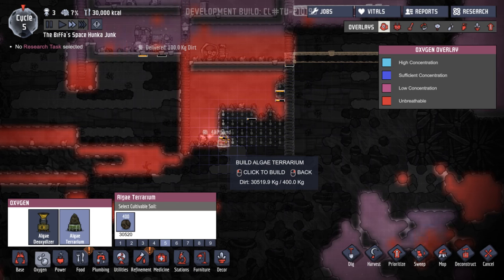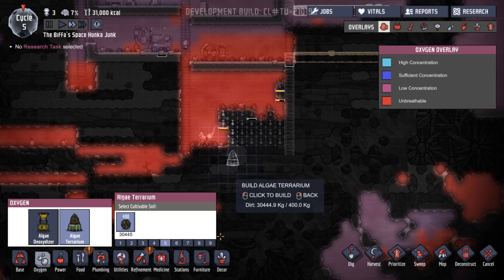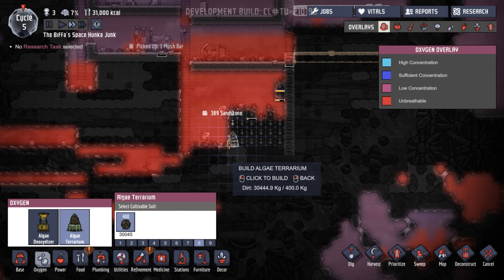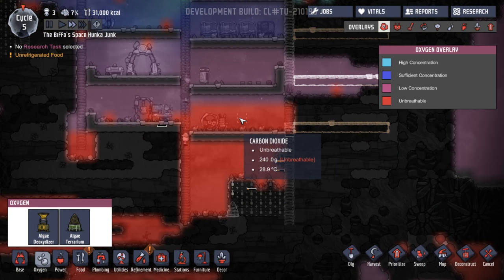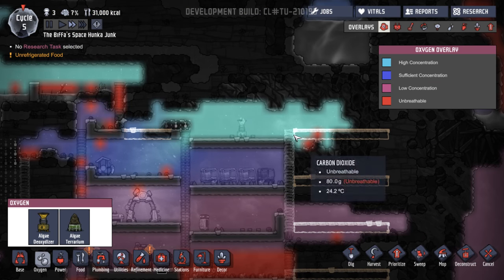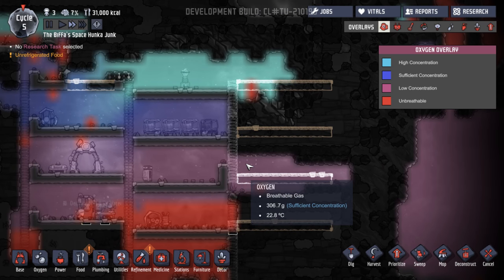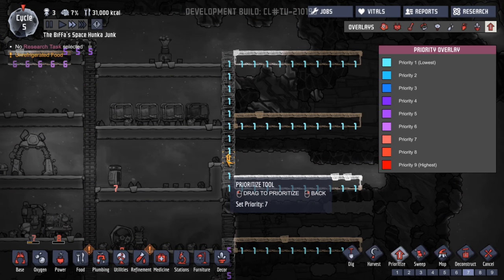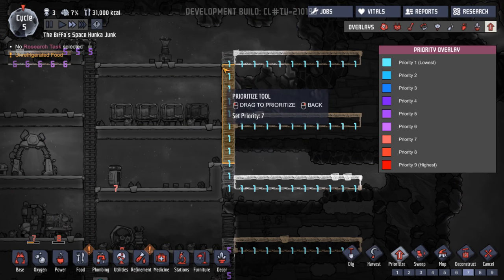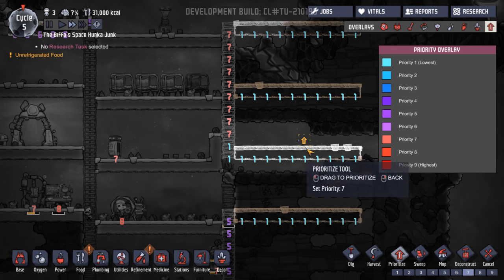So, should we go with 1 for now? That's going to be priority 8 to get that done. Hopefully that starts sinking. Yeah, and this is making plenty of oxygen. It's just taking... Oh, it's only able to come down there, isn't it? We need to dig this thing out here. Yeah. We need to prioritize this. So that will flow down into there, into there.